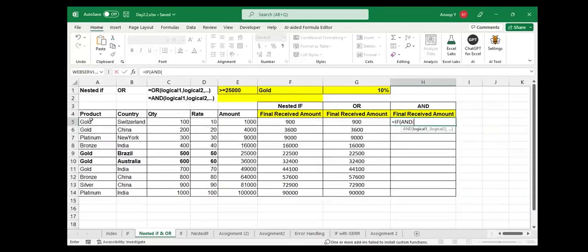Now if this product is gold and the amount is this one, then if both conditions are matching, give the 10% discount. Otherwise, capture the same amount. So in this case, just tell me, will the customer get the discount or not?